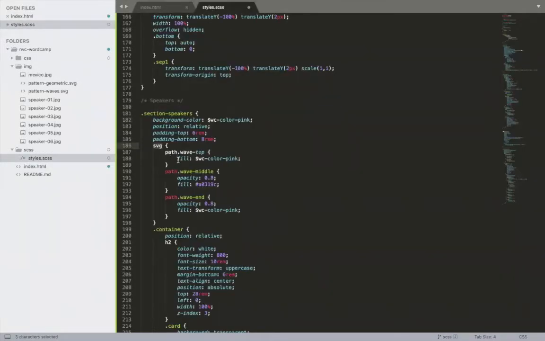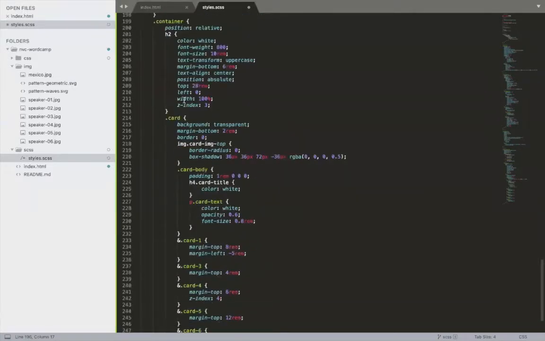And what that does is that I'm setting a fill color. Notice that I can't say background color with SVGs and paths. You have to say fill. And then you can add a color to that. So here I want the wave top to be that color pink, our variable. And then the middle waves, I want it to be a little darker pink. I'm not gonna reuse this color, so I didn't need to create a variable for it. And then the end ones, the ones at the very back, I'm using that pink again.